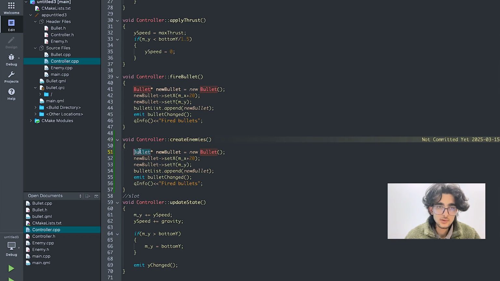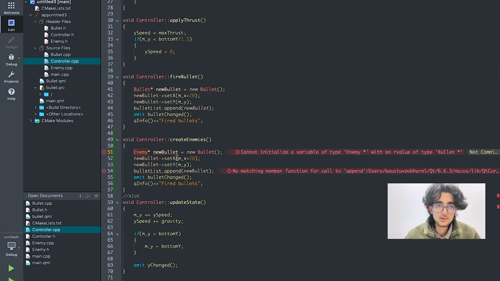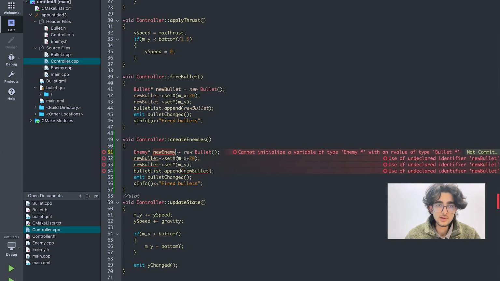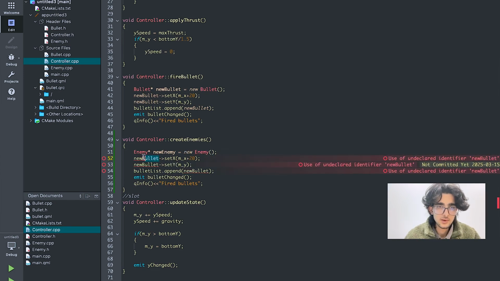So bullet it is what? Enemy class. We should take new enemy. So we are creating an instance, okay? And dynamically allocating the memory. It is not a type of bullet, but a type of enemy. Sounds good. And this will be new enemy 2.